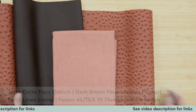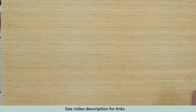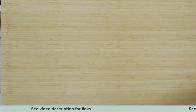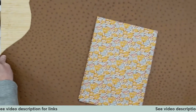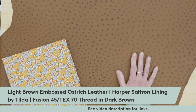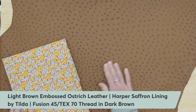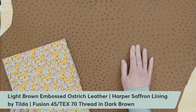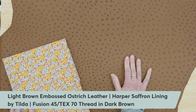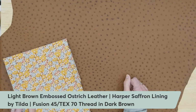Okay. For our leather pairing, we suggest this amazing ostrich. Now, this is not real ostrich. This is embossed. So what that means is that it is on a lamb skin and it is embossed. The ostrich print is embossed on it. This is called our light brown. Our very dark brown is the bag you saw earlier tonight in the lacy. We have it in 2 colors.